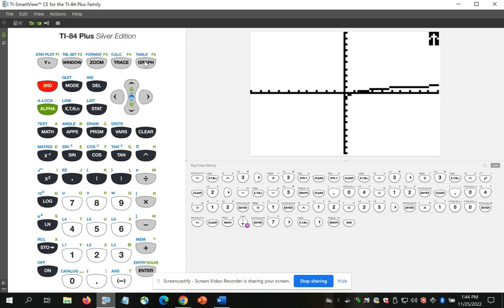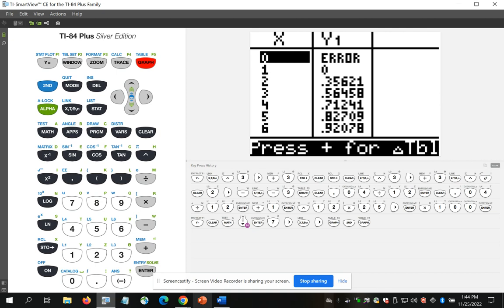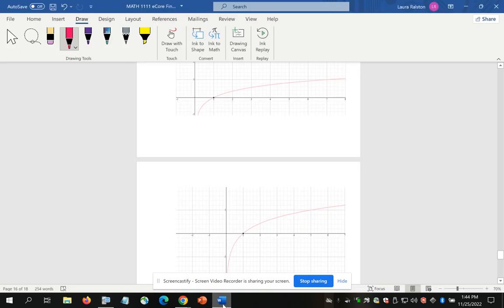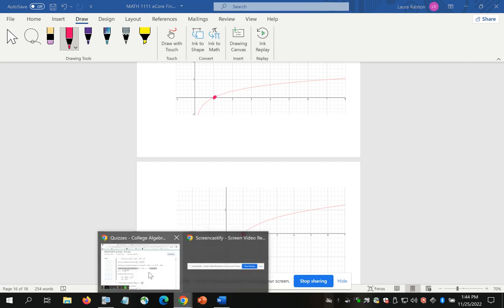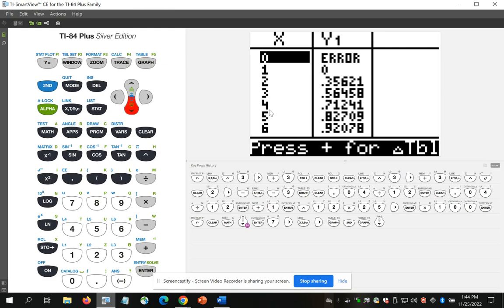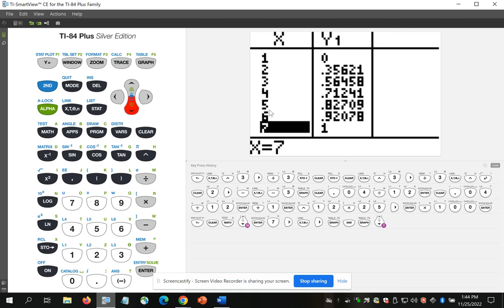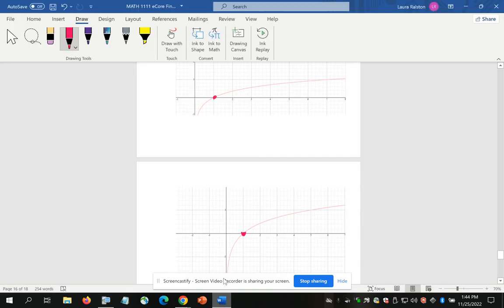It might help us to look at the table. Let's see, 1, 0. So I need that point on both graphs. I've got 1, 0 here and 1, 0 here. Okay, that hadn't helped me any. Then let's see if we can tell another point from our graph. When I get to 7, I need the point 7, 1. So 2, 3, 4, 5, 6, 7. This one has the point 7, 1. This one, 2, 3, 4, 5, 6, 7, it's above 1. So it's not this one. It has to be the first one.